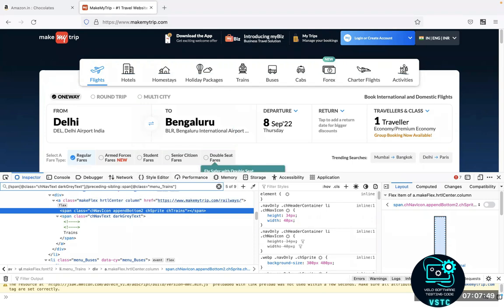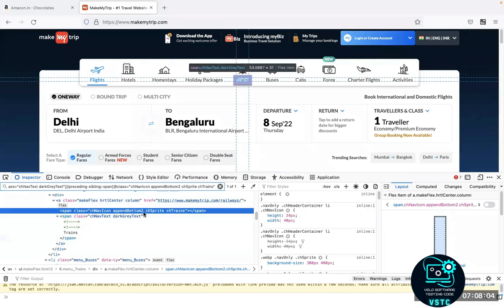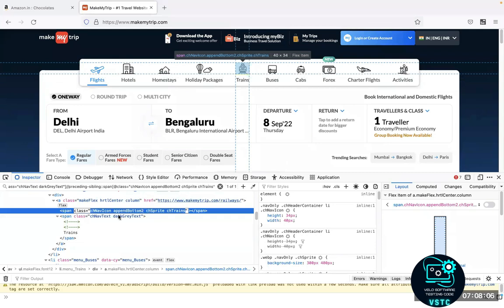Class equal to this one. Now, if I search, it will show only one result, because this class is used by only trains.